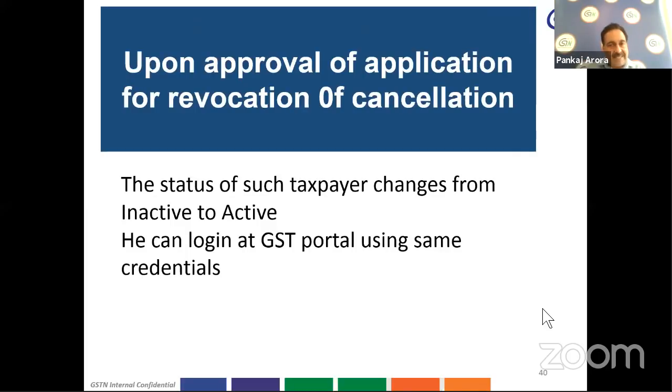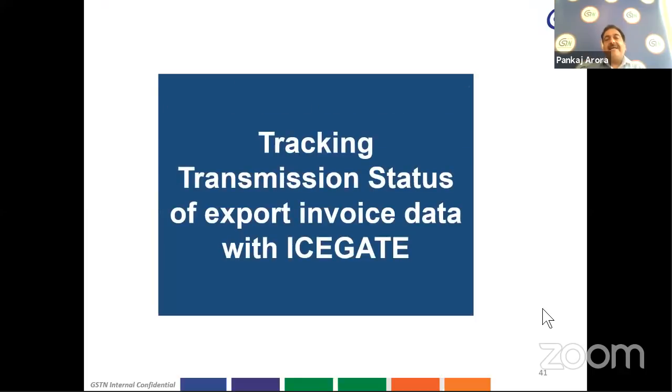So our next functionality, which we will discuss now, is how a taxpayer can track the transmission status of export invoice data with the IceGate portal. As you all know, in case a taxpayer has exported goods on payment of tax, that is IGST and cess, whichever is applicable, all such exports are zero rate supply, and the taxpayer can get the refund of the IGST and cess paid on such export of goods from the customs authorities.